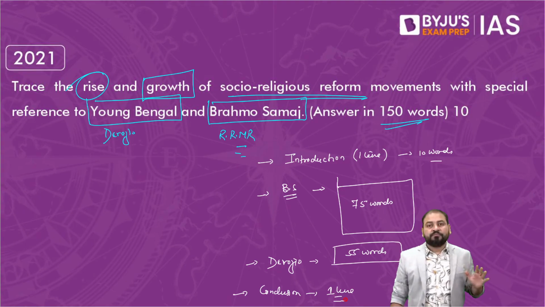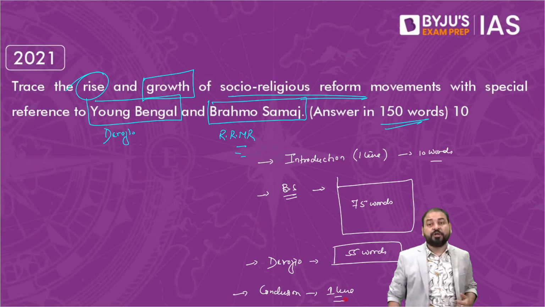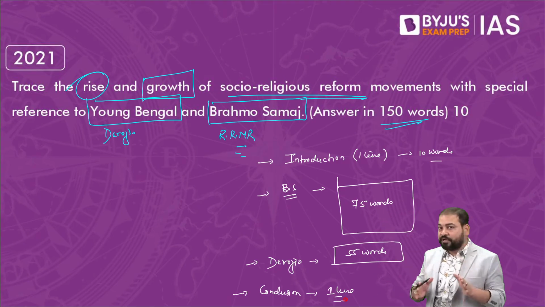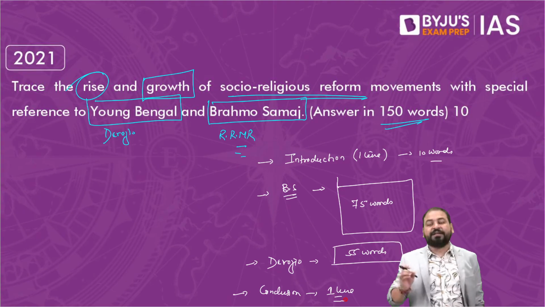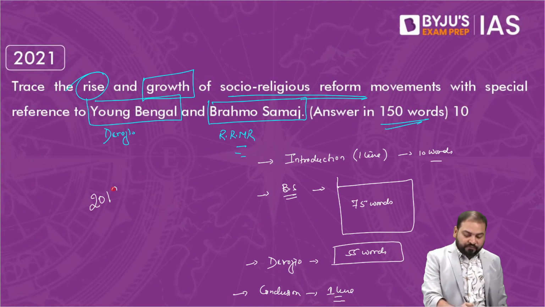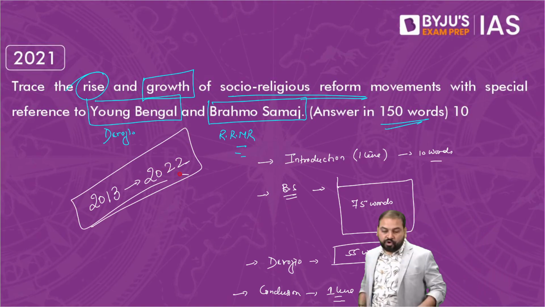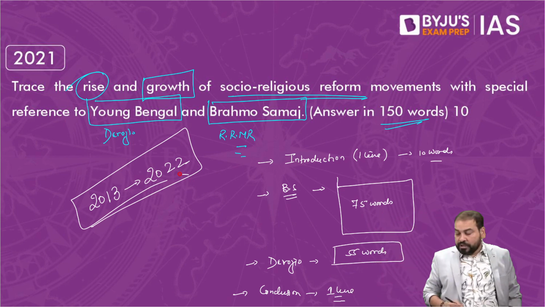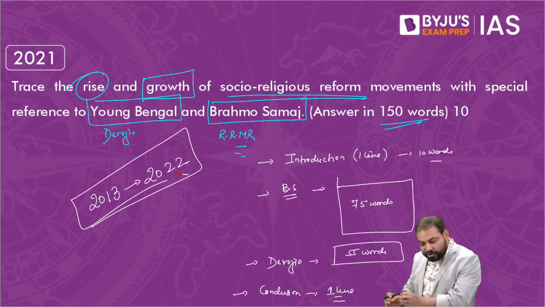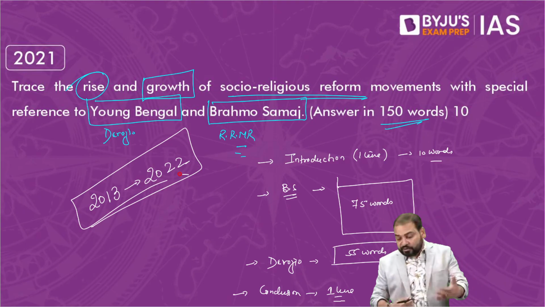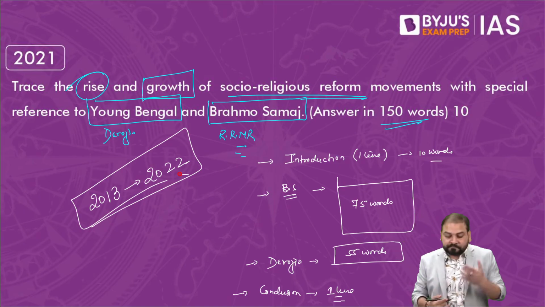Please write it down. And all of you, those who are asking what would be the introduction, what would be the conclusion, I cannot write every question's introduction and conclusion. But have you gone and seen on your app, we have done the discussion of every question from 2013 till 2022. Do you know this or not? Each and every question, the PPTs are also provided. Introduction, what you should write, conclusion, everything. Because it is not possible to discuss every question. But this would be the structure that you have to follow here. Am I clear? Please write.